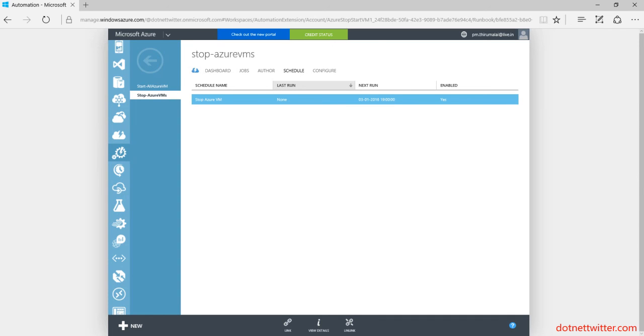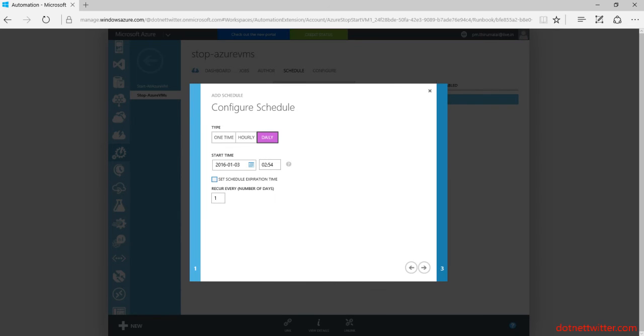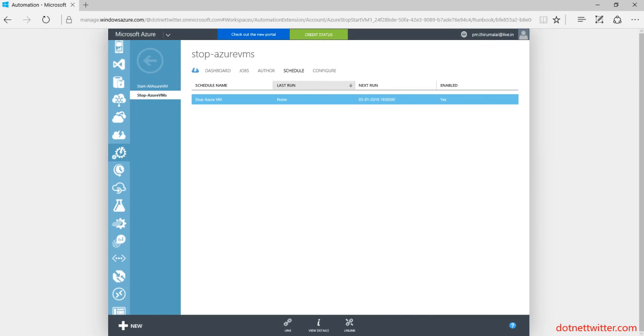The same way I can schedule another one by using the same runbook. Say for example, I have another system which is used as a dev server, and I am going to schedule it to stop that VM, stop dev server. Currently I don't have it, I am just showing it. It has to run daily at some time, and I go here and give dev machine and dev machine. So I can save this. On the schedule time the dev machine is also going to stop. Like this I can stop multiple VMs by using only one runbook but multiple schedules.